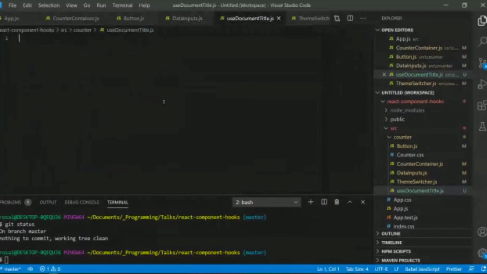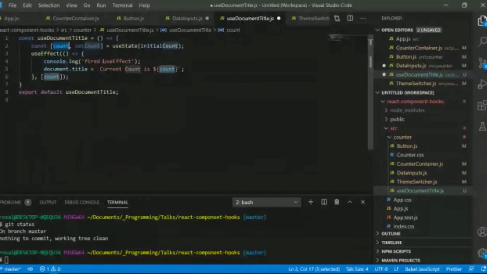And we are going to take our existing state and effect management code that we have going on in our data inputs class, and bring it over into useDocumentTitle instead, so that we can make this more generic to be used in potentially multiple scenarios in the application.